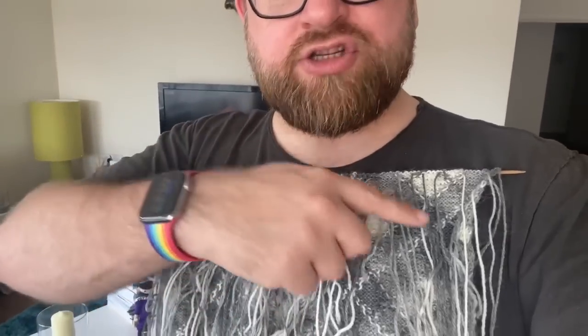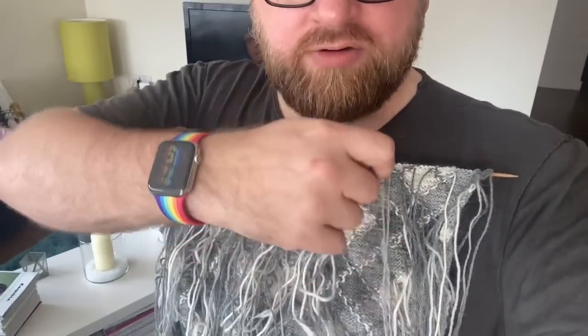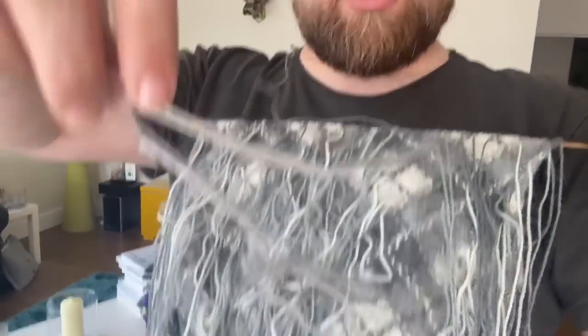So I've given Mark the scissors and we are about to snip snip on anything that's not from this row up. So I'll just hold it out. Right, that one there, that's in use. But then there's one down here, these aren't in use. So these can be cut shorter, and it might make it a bit easier to hold. That's the plan. Snip, snip. I've dragged him in.